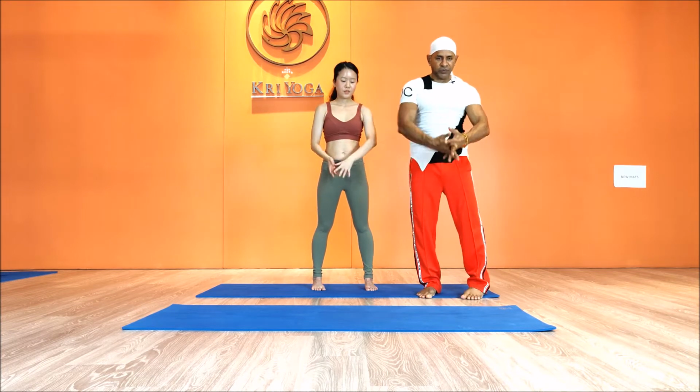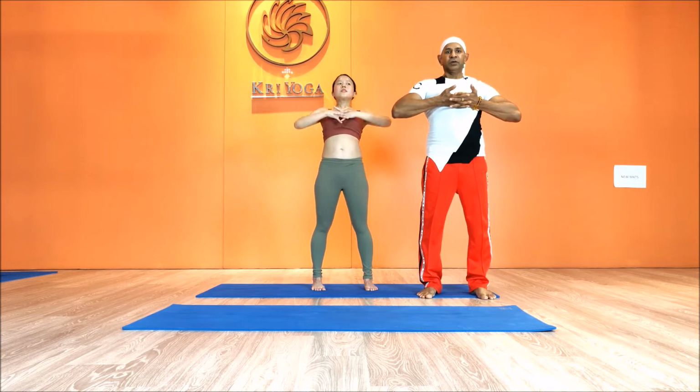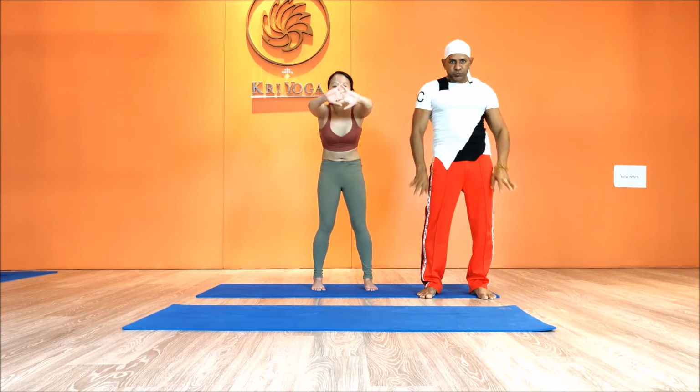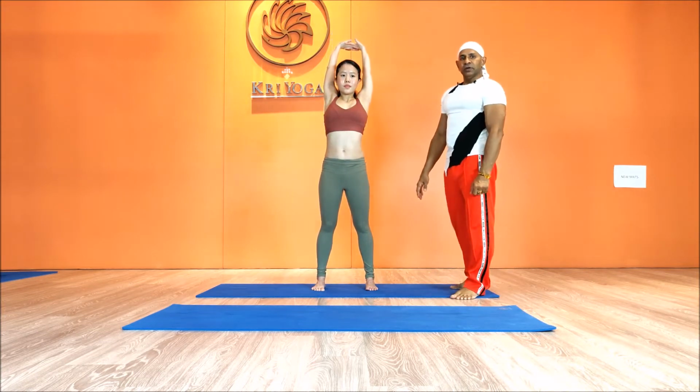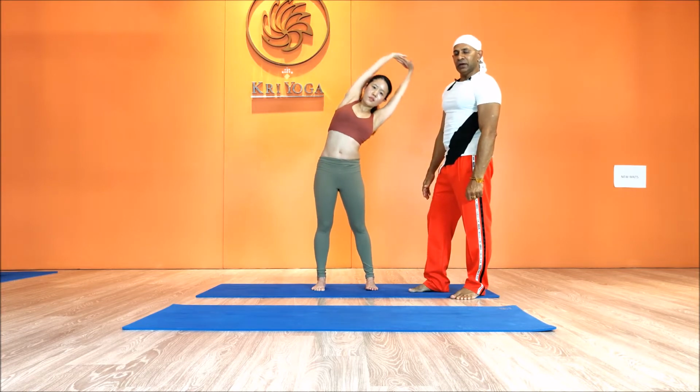Interlace, release. Interlace fingers in the front of the chest. Good. Exhale, round back. Good. Inhale, arms up. Exhale, left side.